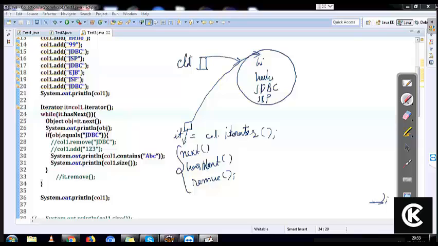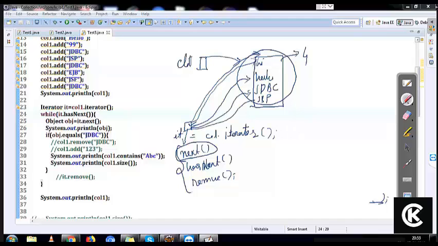But when the iterator is created, at that time the iterator has put a boundary on this, and it got the count of how many elements are available: 4 elements. From this count, the iterator comes to know how many times you can say next, meaning how many times you can move the cursor from one element to another. 4 times. After 4, if you again say next, it has to give an exception, NoSuchElementException, something like this. And this count is created at the time of creating the iterator.